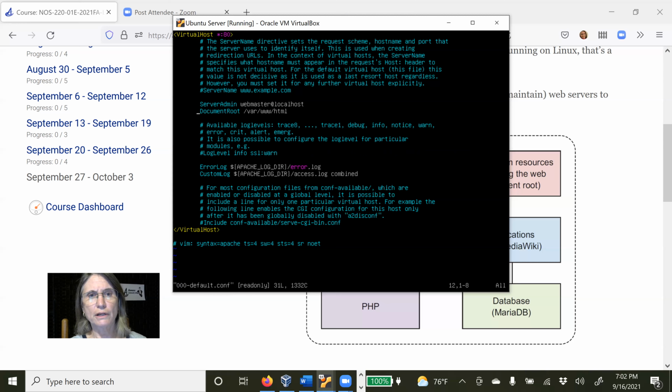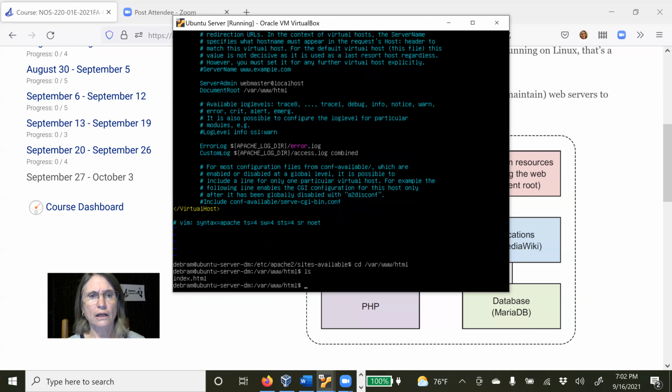So that's going to be our directory location of interest, /var/www/html. I'm going to leave this file and go to /var/www/html. When I do the ls, I see that there is a single file there called index.html.